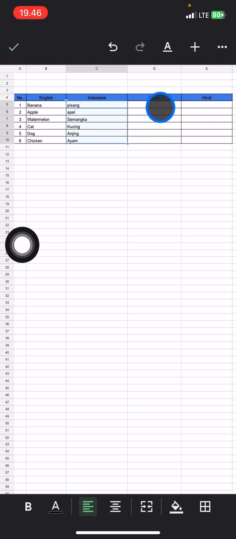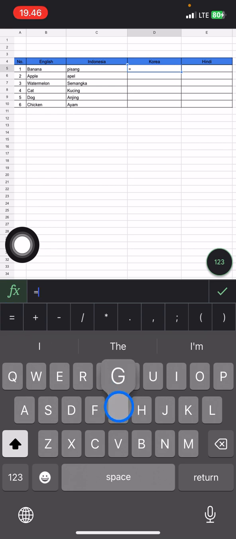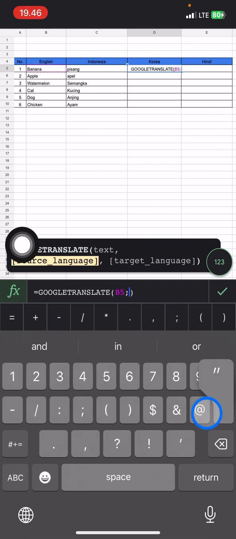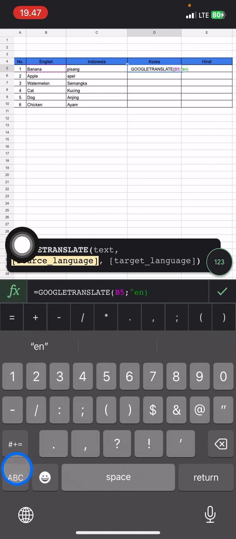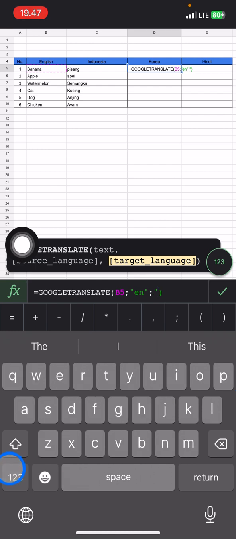It also works for Korean, so you just need to do the same. Just type an equals sign and then type Google Translate, and the source will be the banana, so you tap it, and then add the comma and the code for the language of the source, and then add the comma, and then the code for the language that we want to translate to.